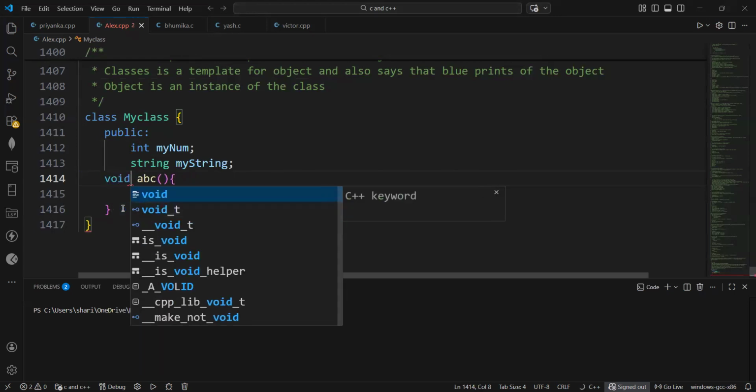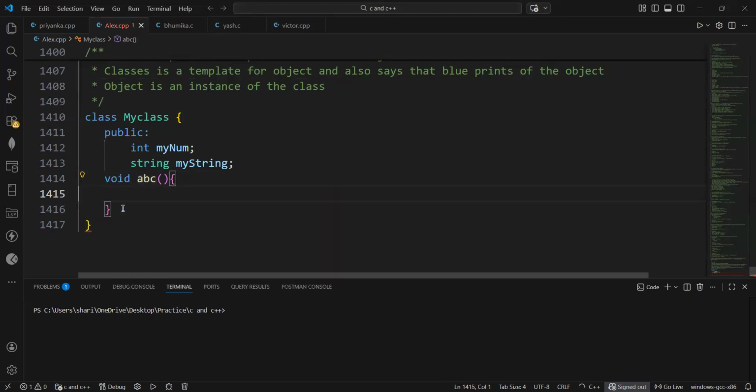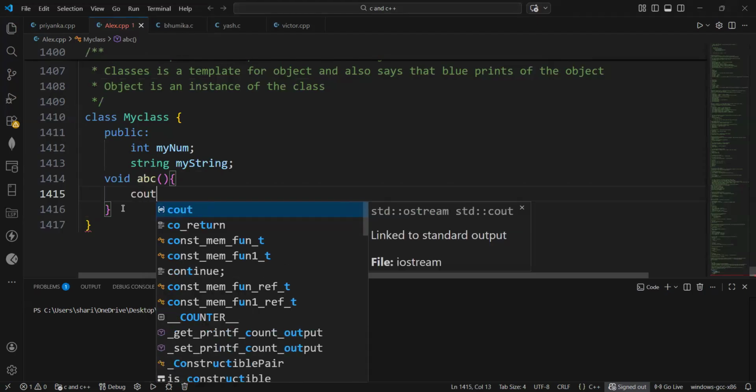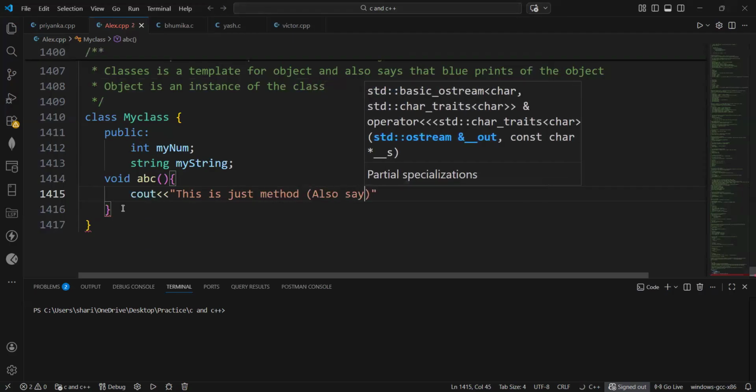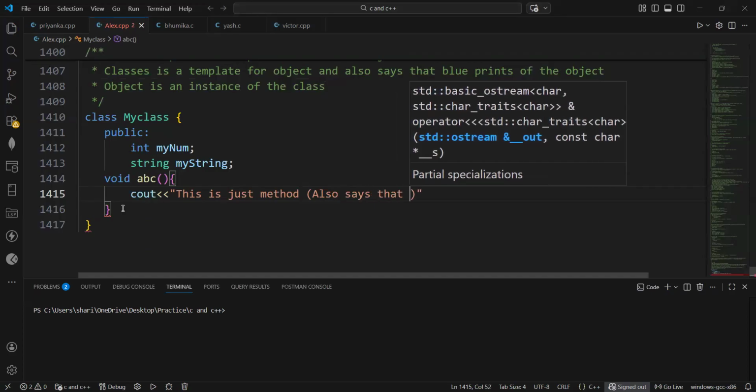Here I just use void, anything we use here. Just forget about it. And then just cout. This is just a function. I will not talk about the function here. We call this a method. Inside the class, we define the function, we call it a method.